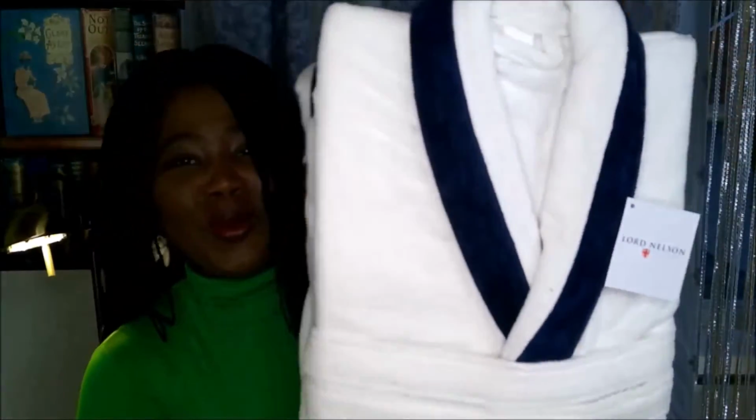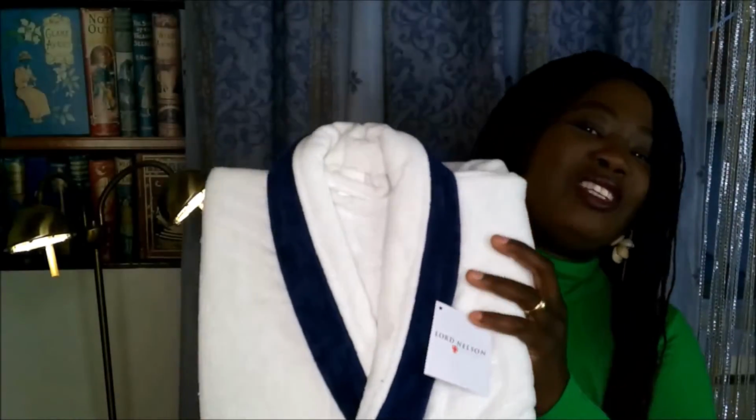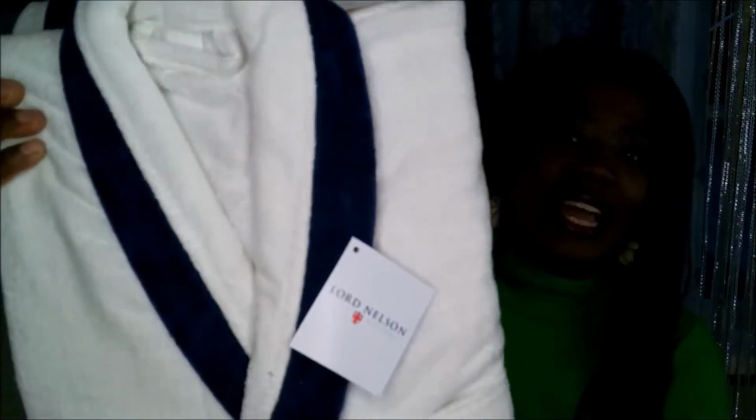Last but not the least, guess what? A beautiful money robe for me. I haven't used it yet. It is a gift from my sweetheart to me. So thank you, sweetheart. So I love this. And here I'm going to open it for you to see.